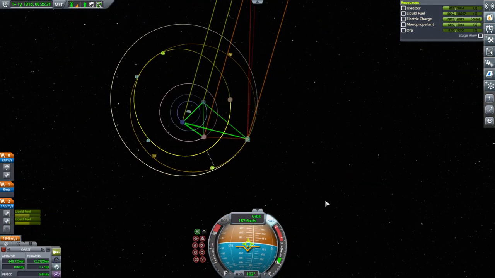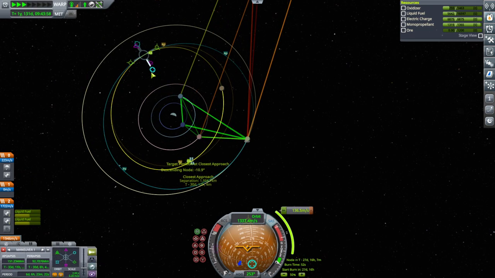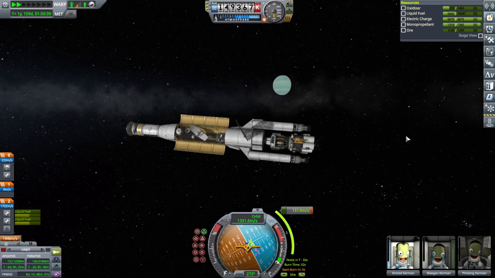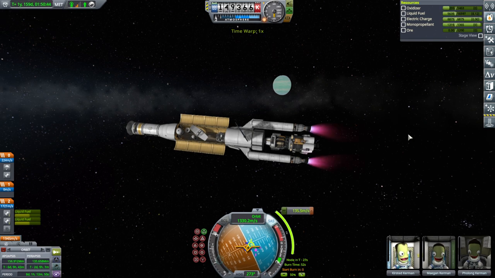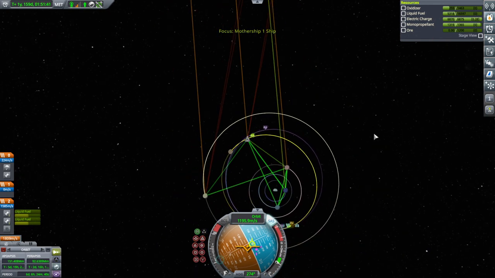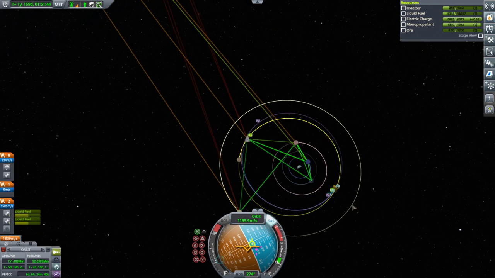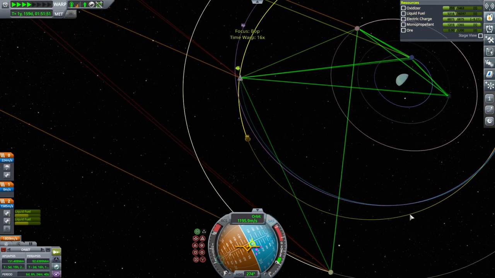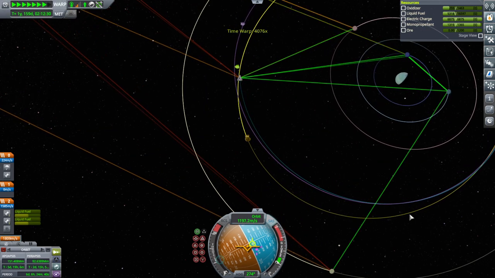Some Pol glitchiness there. We end up encountering it on the opposite end I was intending to, but I'll take it. 27 days we're waiting, though. Okay, and burn. Okay, that is taken care of. And we have our little encounter there. Not super important, again. Just for completionist's sake.